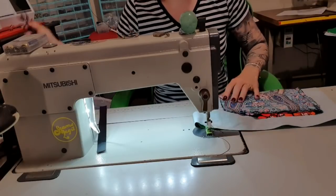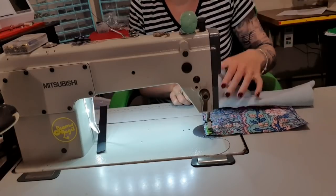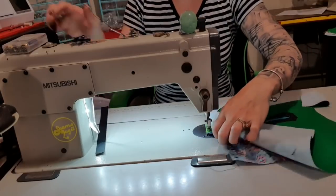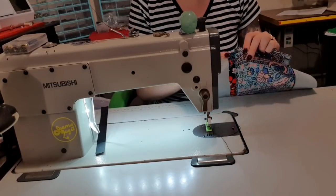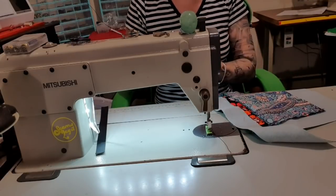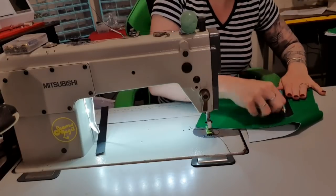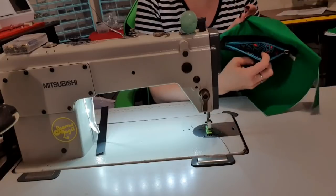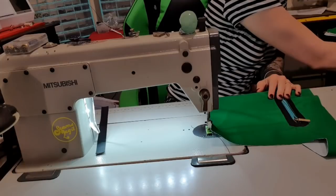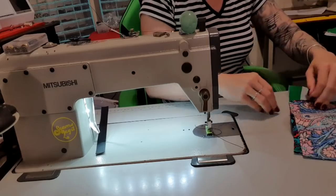So I'm going to trim off my tails as I go. And then stitch up the side. So I'm just moving all of this lining over out of the way, stitching up the side. Now it doesn't matter if I get that piece that we put through for the zipper pocket, the facing, it's fine. So now I'm also going to zip open my pocket because I want to remember to leave that open. So if it's open, we're sorted. Moving on to the other side.